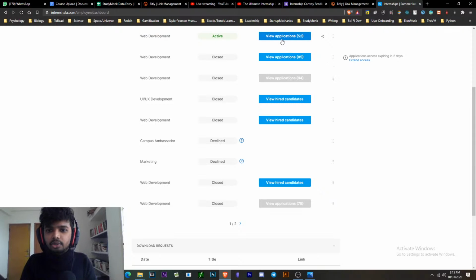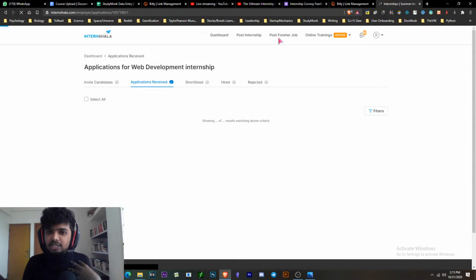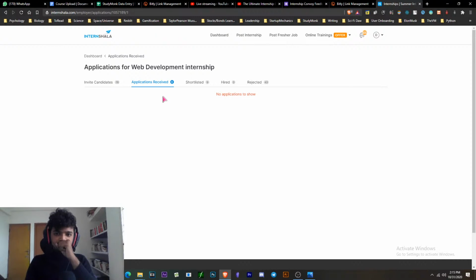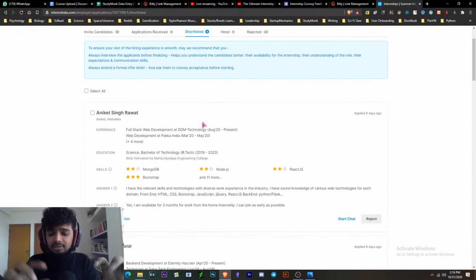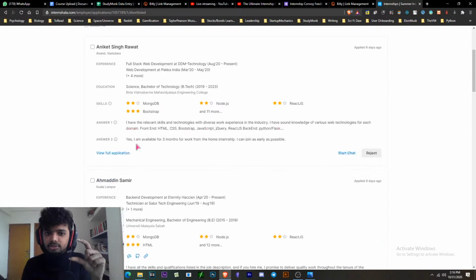So you're gonna click, this is like our dashboard. Okay, this is like the employer dashboard. They click this, so it will come here. All the applications received will be here. Okay, what we can do is we can either shortlist them or reject them. But if you can see here, this is how your profile looks. We can't see the entire resume which you put there.